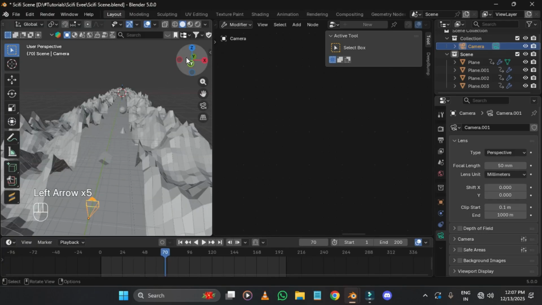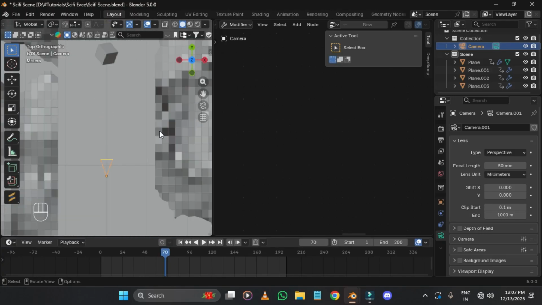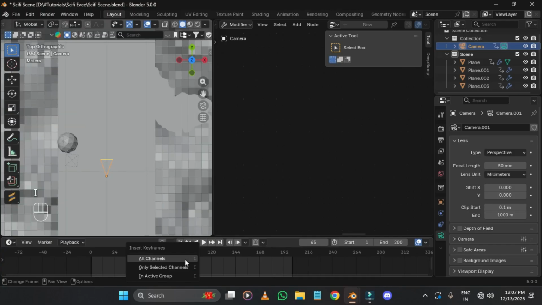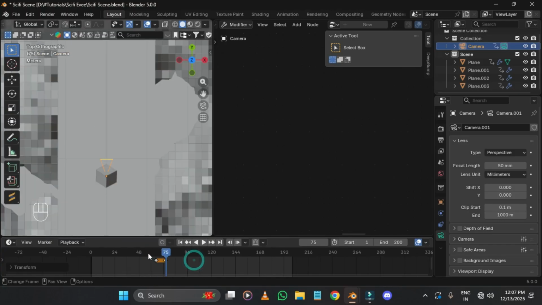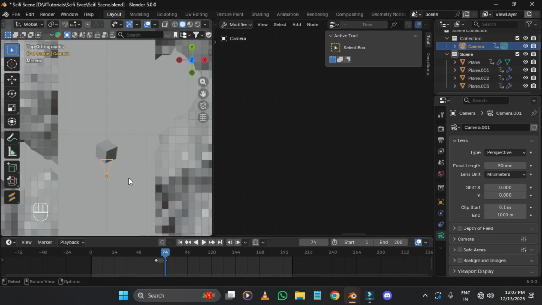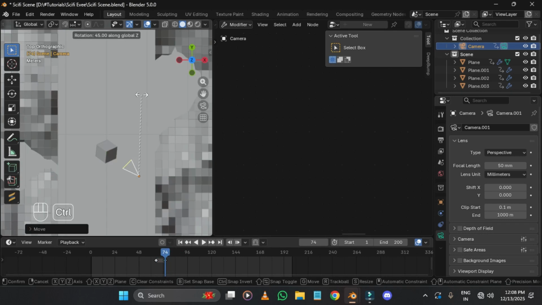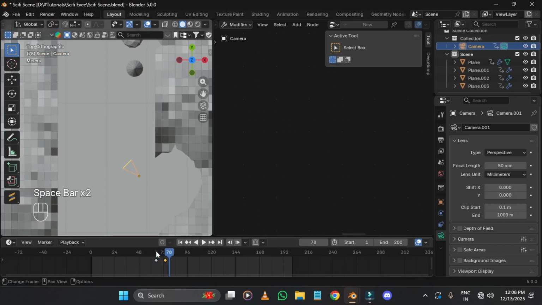At frame 65, go to top view and press F to see your camera. Press I for all channels, and at frame 75 or 74 make the camera go like here, rotate on the Z axis like this, about 45 degrees, and press I. Now it goes sideways.